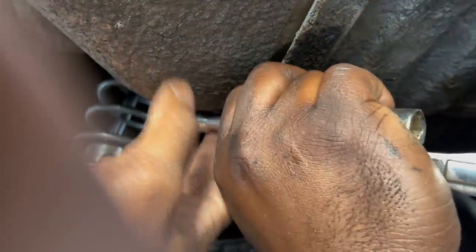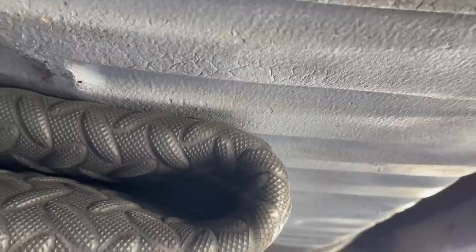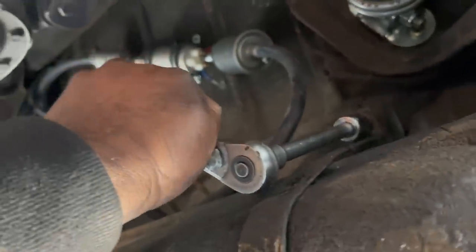That's it. Grab this real quick first. What? I don't want it to smack me in the face. I got you. Now I can hold it. Where you at? Shit, I can't see. There you go. Yes, sir. Gas tank is back up. We'll let him do all the work. No problem.